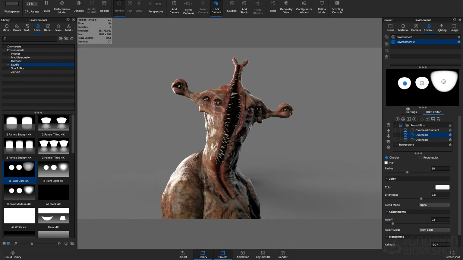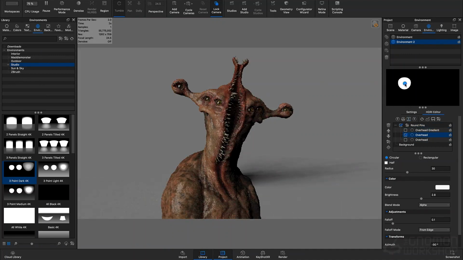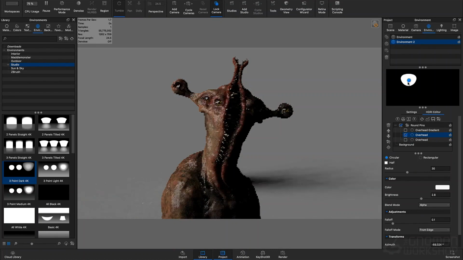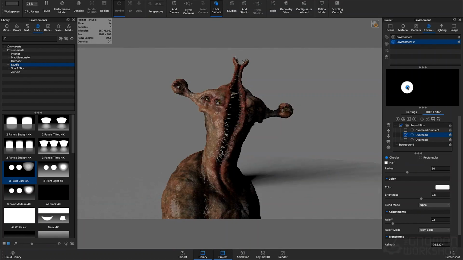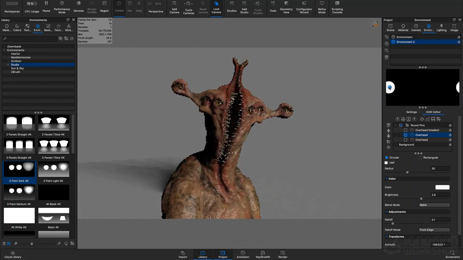Now, because we rotated the creature and we didn't move our camera, when we first brought it in from ZBrush, your creature should be at about the center here. So I'm going to turn off the other 2 lights here, and that's going to give me just this light. Now I can move this light around and we can see it update on the surface. We can adjust it. We can move it up, move it down. If I were to move it, let's say, all the way over here, you see it's now coming from this side. Move it over here.